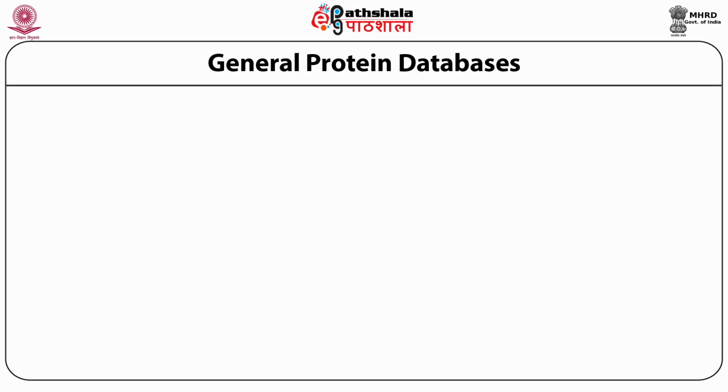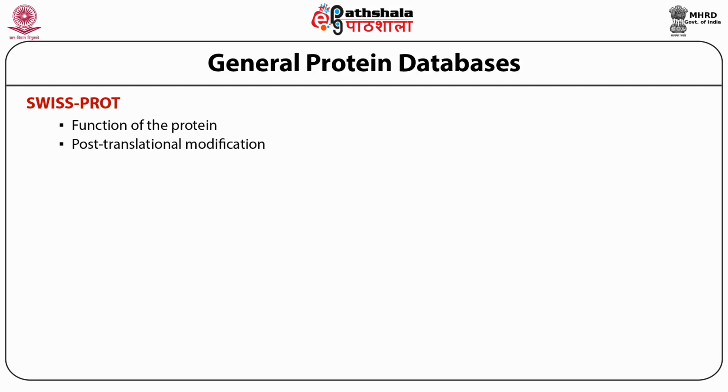We also discussed the three major protein sequence databases, and these are all secondary databases. I will give you a brief description of Swissprot, which is a secondary database of protein sequences. It also contains information about the function of a protein. Apart from the sequence, it has many additional features. It gives you an idea about post-translational modification, the regions where post-translational modification can occur, and to what extent it is present.